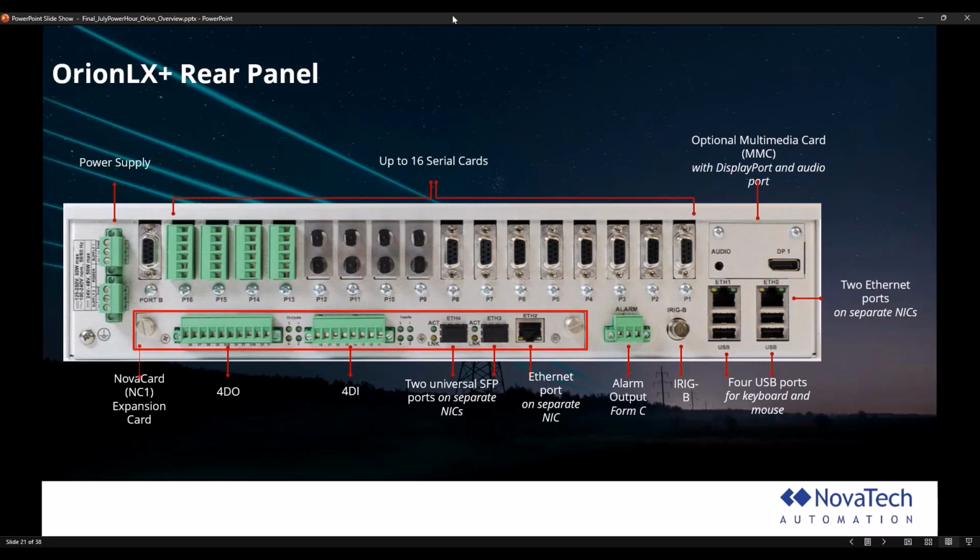You have built in, let me point here, HMI audio out. You have USB ports next to your Ethernet ports here. So you can just plug into this as an HMI. It'll serve locally, has a Linux-based cybersecure interface. So you can actually have a local HMI straight out of this thing or put it on a big TV if you wanted to. And you have these, what we call Nova cards here as well.